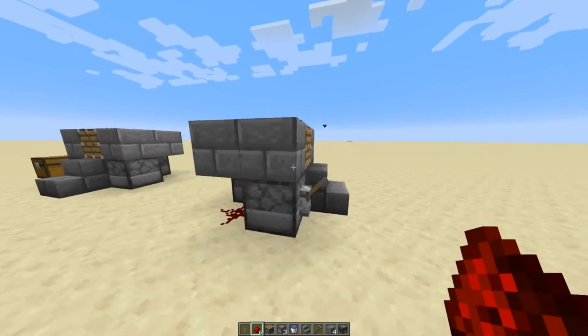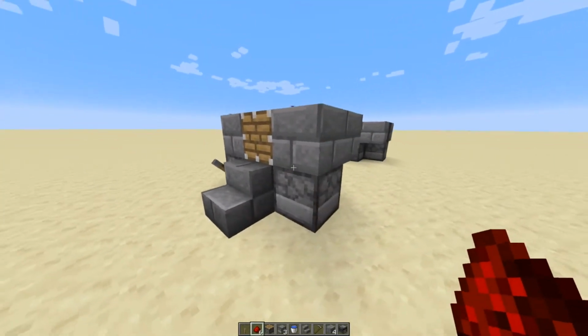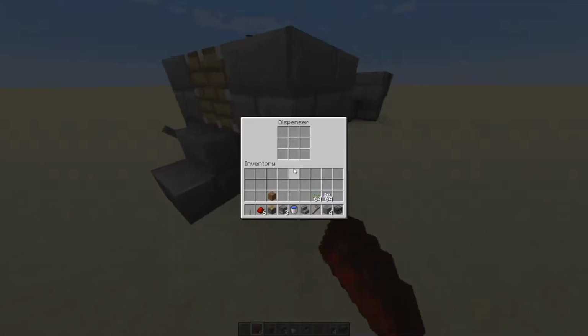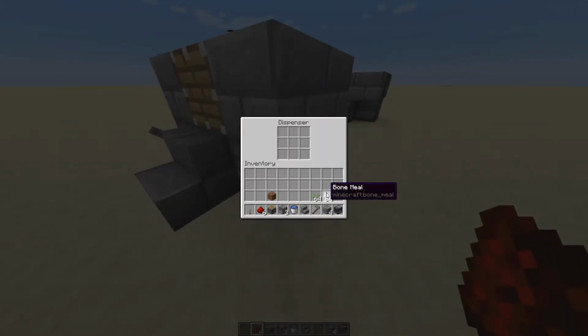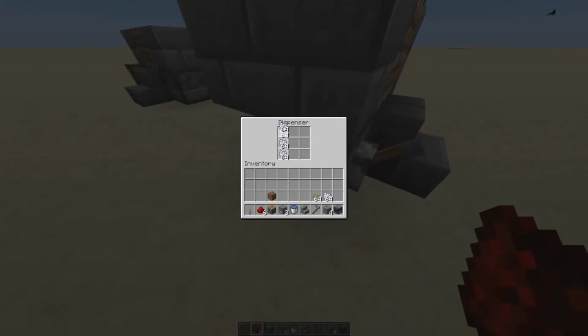Simple, right? You've basically done it. It's real simple and a must-have in survival worlds. Obviously, finally, you want to add in the bone meal. Remember, if you're on creative, if you middle-click with the mouse wheel, as you can see, and then hold it and drag, you get infinite. So remember to use that if you're in creative. So I'm just filling this up.